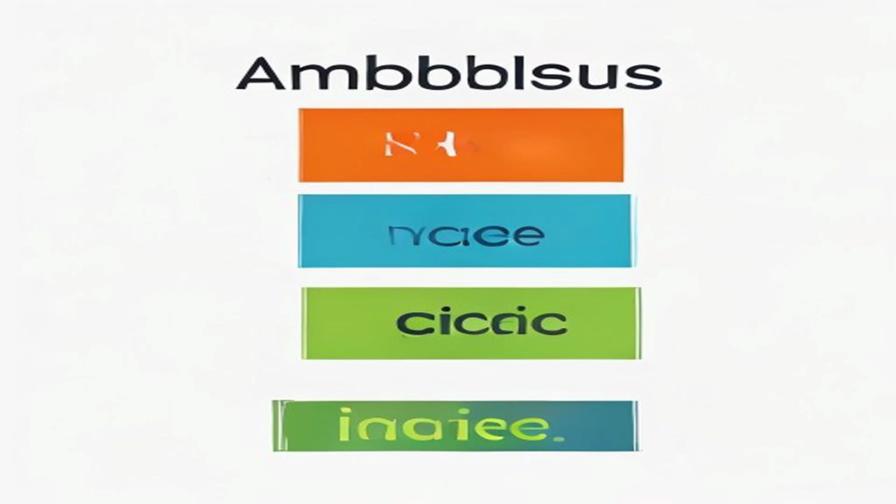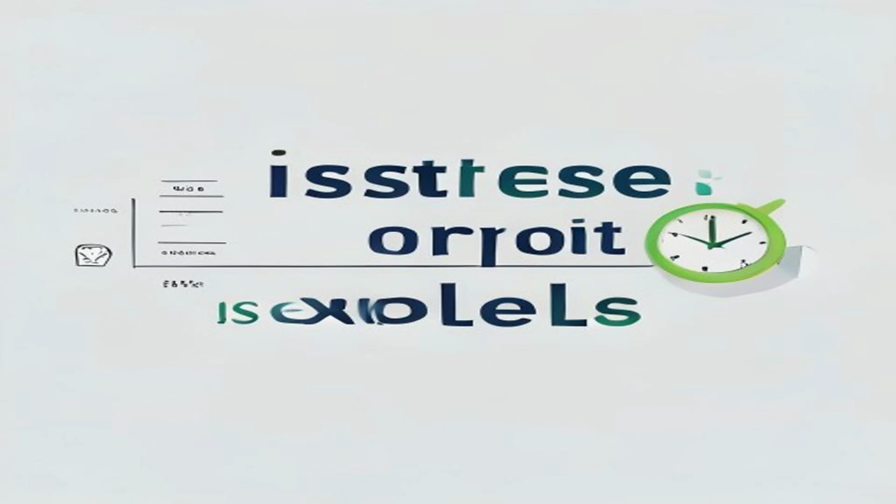Here's a pro tip that separates B1 from B2 when discussing short stories. Use the literary present tense. Not the character was lonely, but the character is lonely. Why? Because when we analyze literature, we treat it as a timeless present moment. It's happening now in the text. So practice saying, the story explores themes of, not the story explored themes of. This tiny shift in grammar makes you sound like you actually understand how to discuss literature in English.